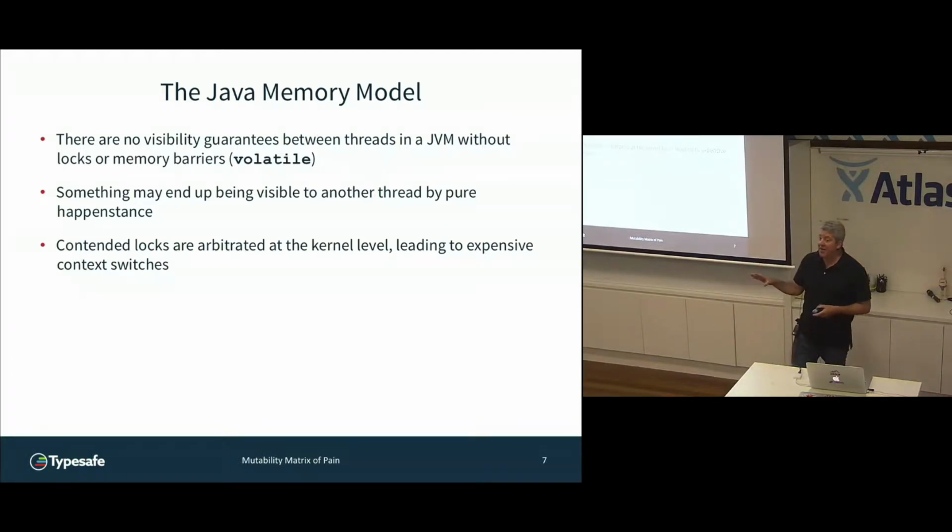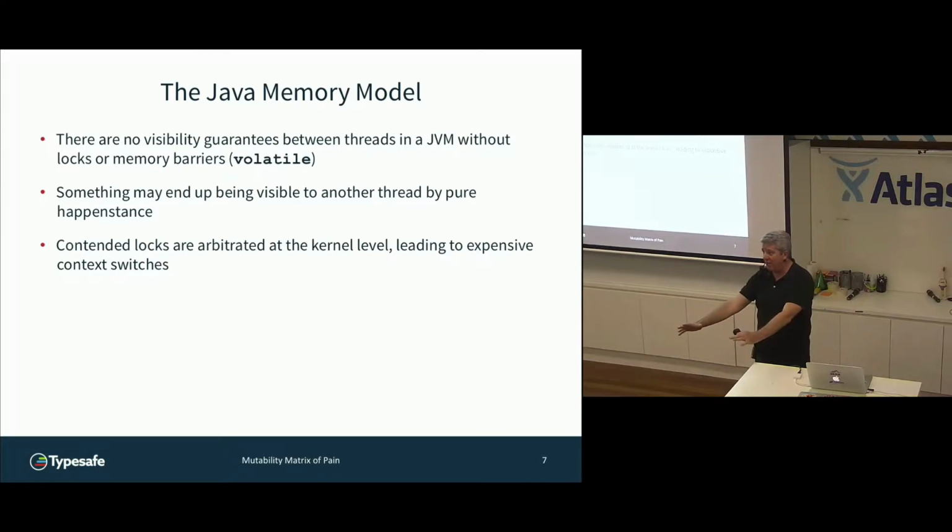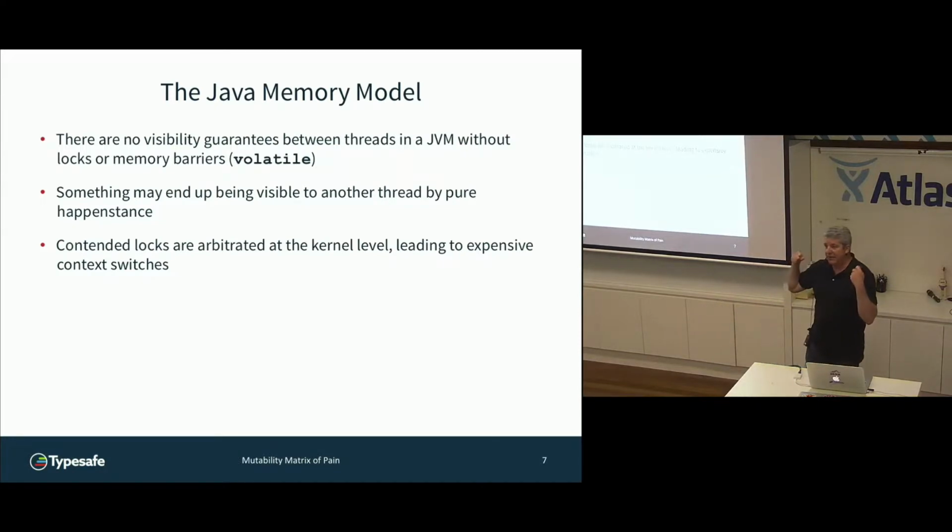When they're not contended, performance is okay. But the second you have a contended lock, you are now all of a sudden dealing with extreme contention that has to be arbitrated outside of the JVM at the kernel. And so the threads that were executing on core with all of their warmed cache data right there for them both get pulled off. And the kernel figures out which one gets to go when, and then they have to get scheduled to another core, and all the data has to be reloaded from main memory, or maybe L3 possibly. That's an extreme cost, and that will hurt the performance of your application.